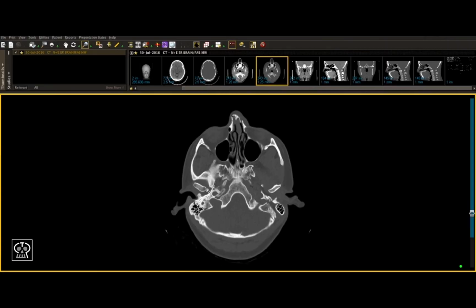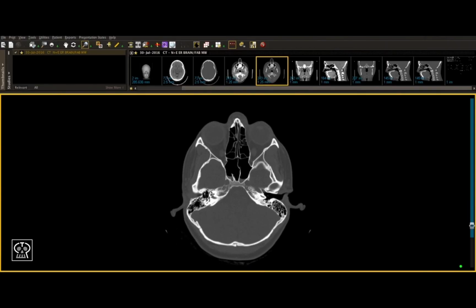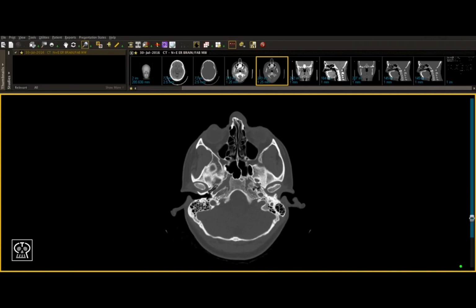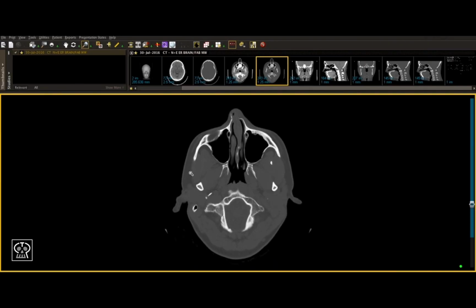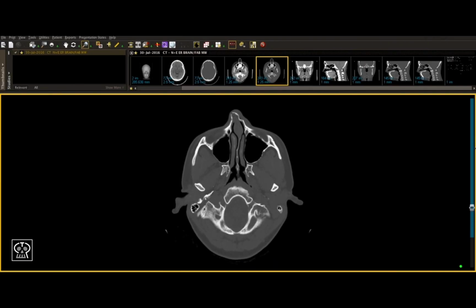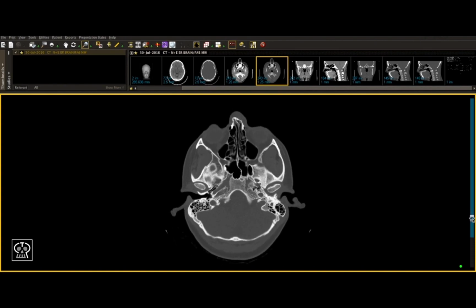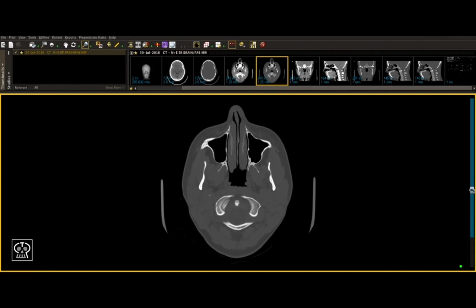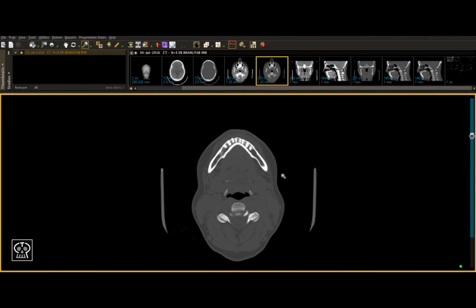As we can see, our condyle widens out into the fossa and then it disappears. It's crucial to keep scrolling until the entire structure disappears to make sure you visualize all of it. Indeed, sometimes if you were only scrolled to this level, you may miss a fracture that's more intracapsular and higher up in this area. So now that I've done the right side of the patient, I would scroll all the way back down and look at only the left side of the patient.